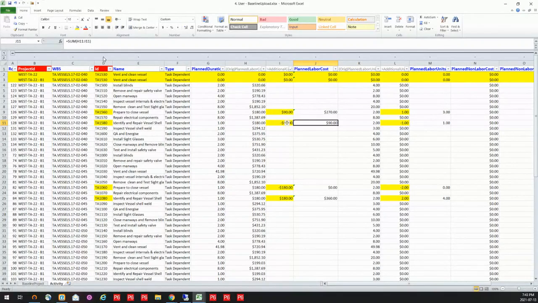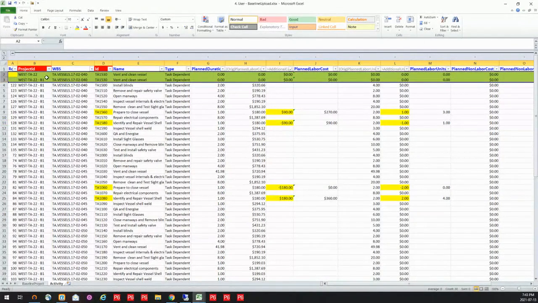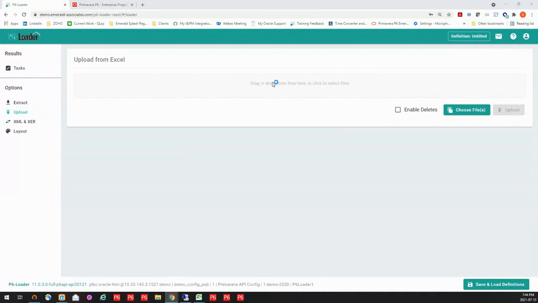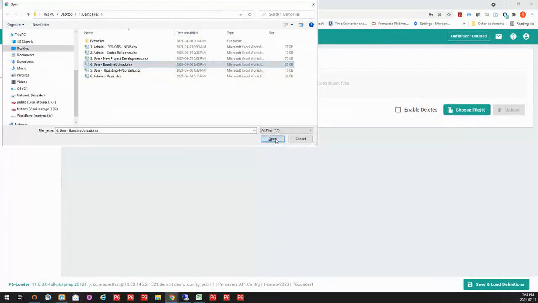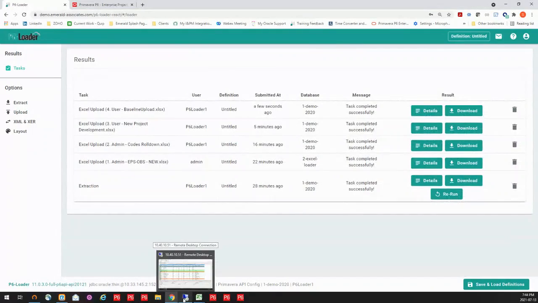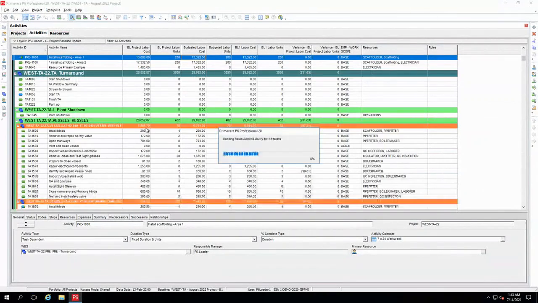Now in my found work, I am going to load that to both my project as well as my baseline. So I'm going to realize that in both of those projects, so to speak. Now, when I'm ready to load this back in, I can save it and I can alter my baseline. I can modify my baseline. So let's go again and upload my baseline changes. And we'll see what that looks like when it's complete. There we go. Going to refresh.